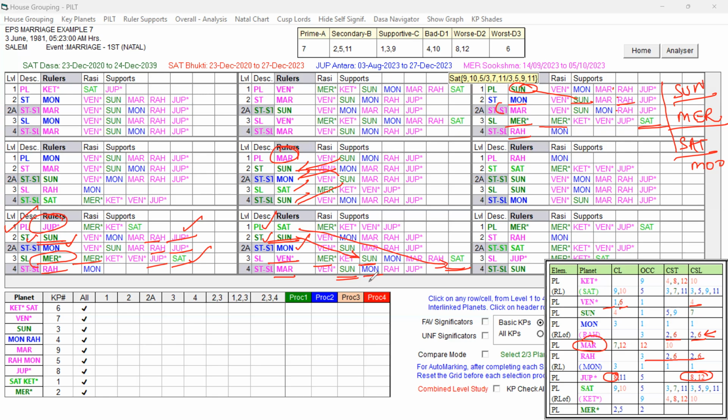And you can see that Jupiter, the unfavorable mixed key planet, is not playing a role here, right? And Rahu is also not playing a role in the rulers. So the unfavorable or mixed Jupiter and Rahu role is not there. Because of that, Saturn is comparatively better, right? So what about Mercury? Mercury has Rahu as star lord and Jupiter as sublord, so it is not going to be good. And you can see Ketu, star level Moon, there is no Saturn, Sun, or Mercury in their rulers. And Venus also the same way.